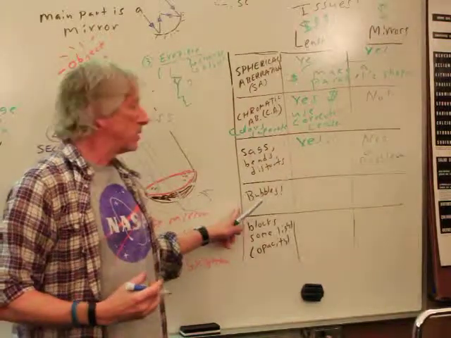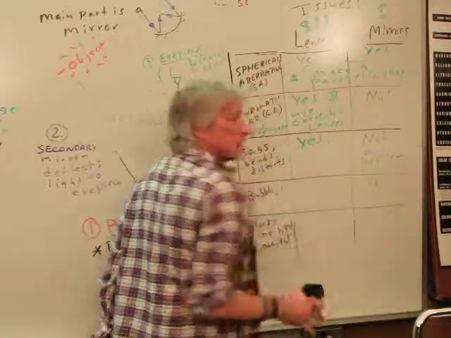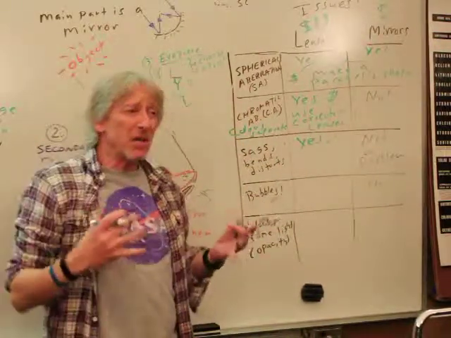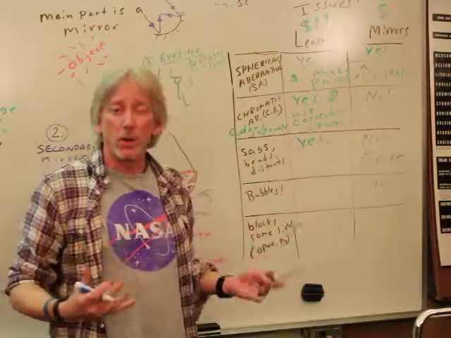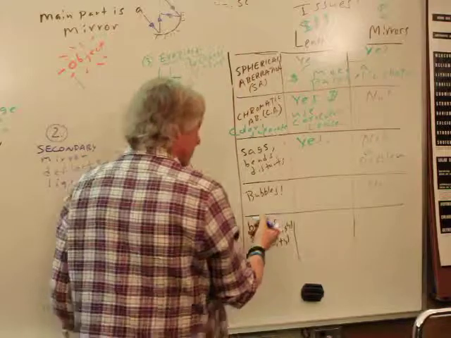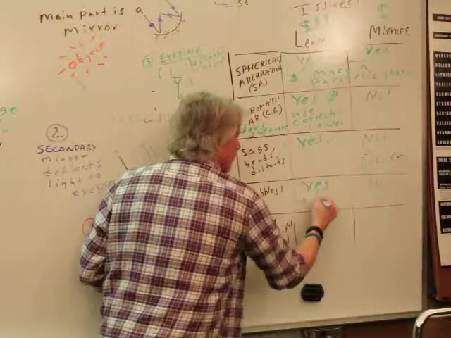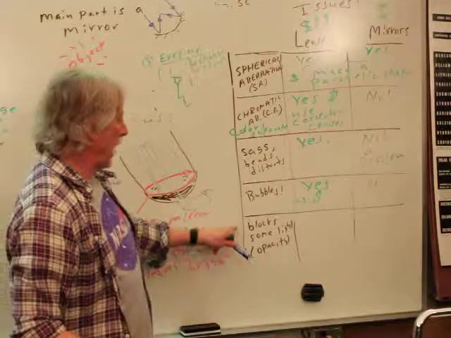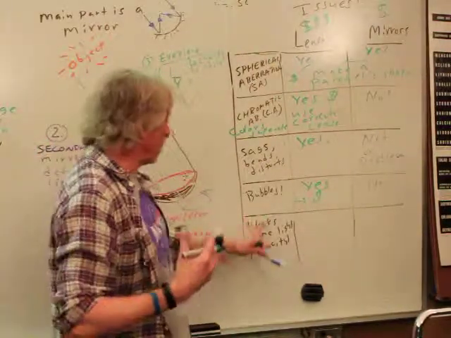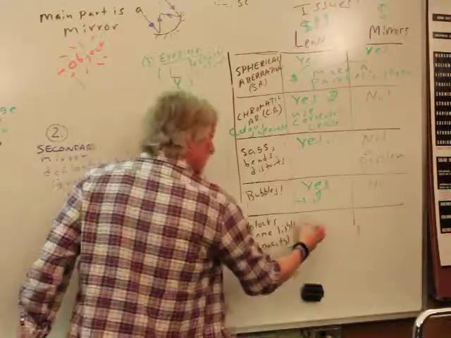What about bubbles? Not really a problem. Just a little issues for the coating. But with a lens, you gotta, if it's a big lens and you have no bubbles, if you got bubbles in there, the light's going to go all over the place. So that's a problem. How do you fix it? With money. And also, glass, like our atmosphere, will block some light, some frequencies of the light, the opacity. That's a problem. This guy's not.